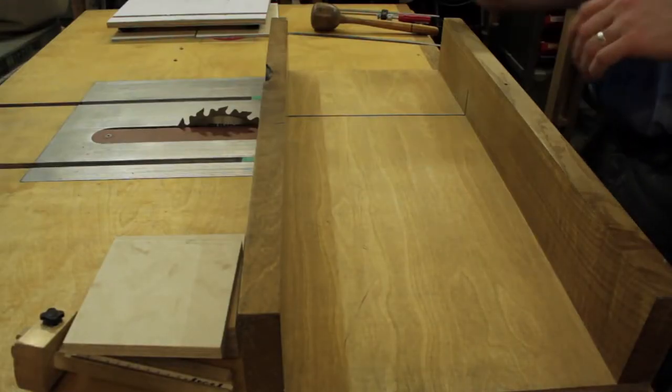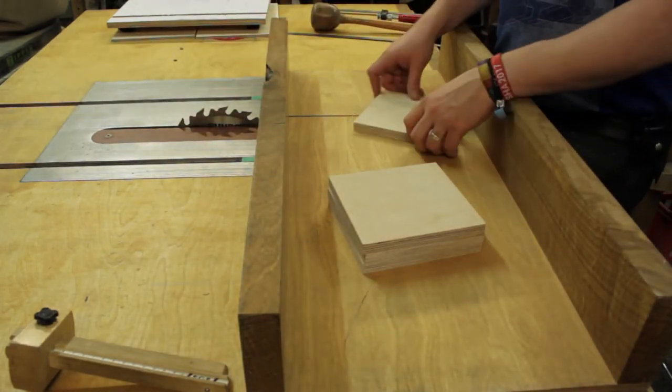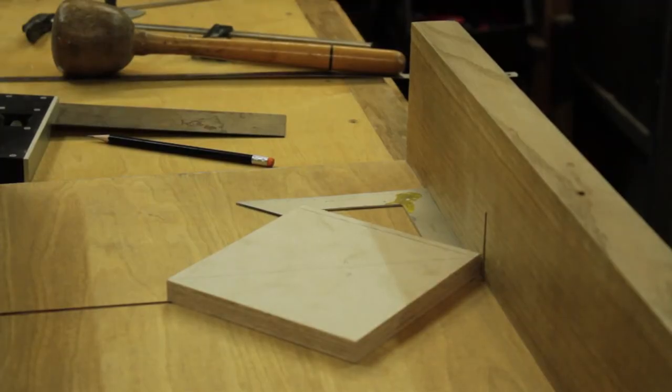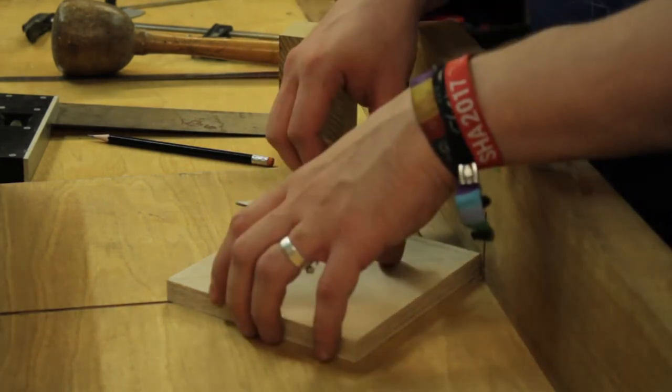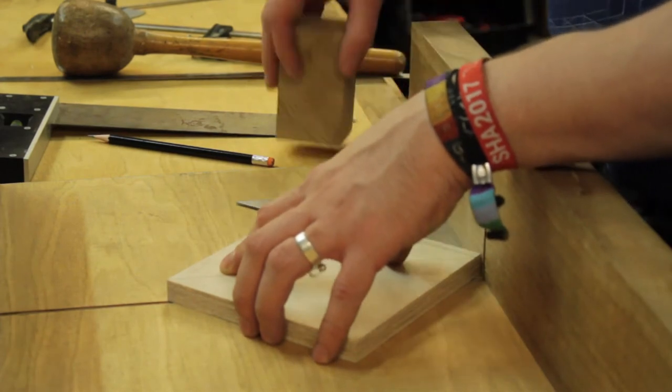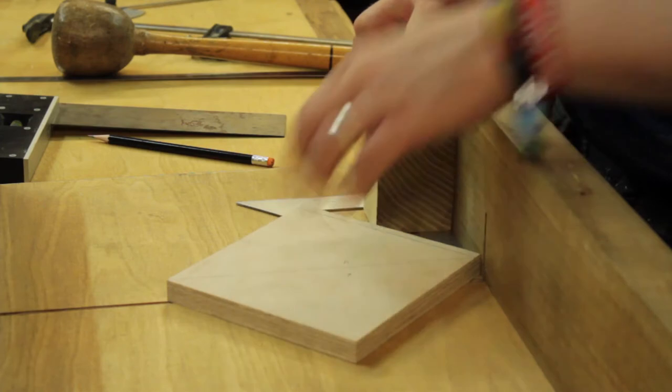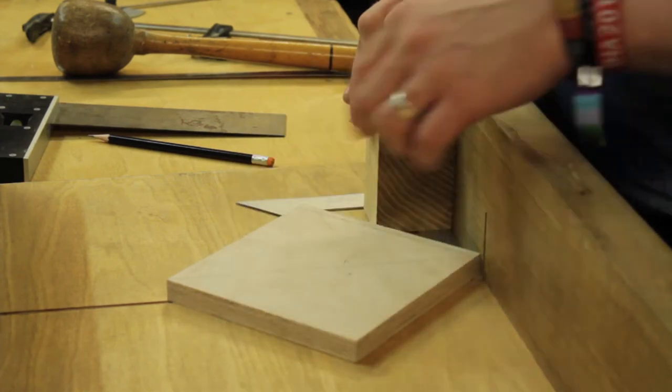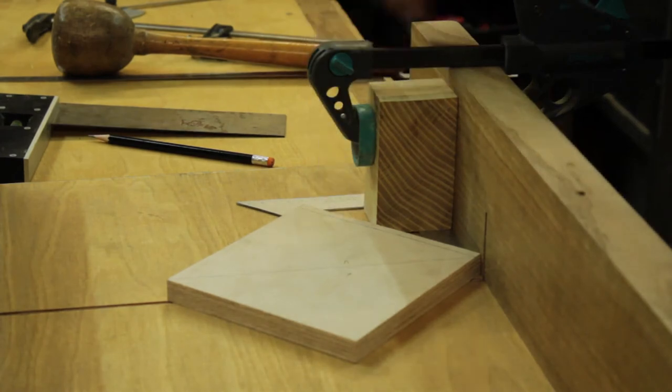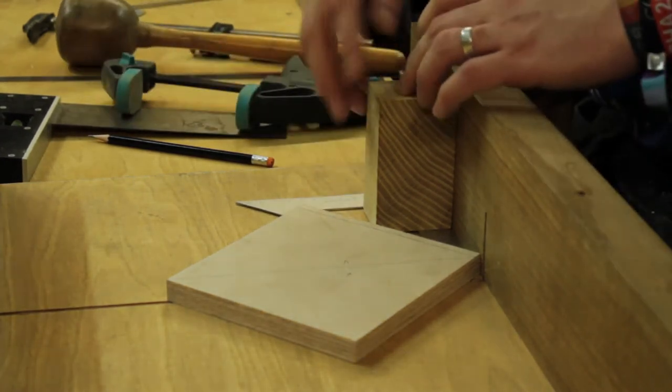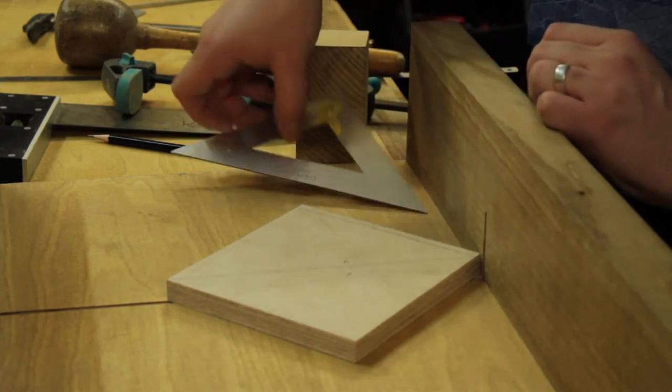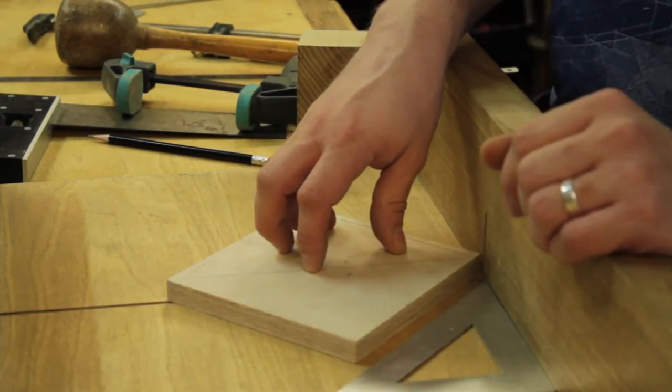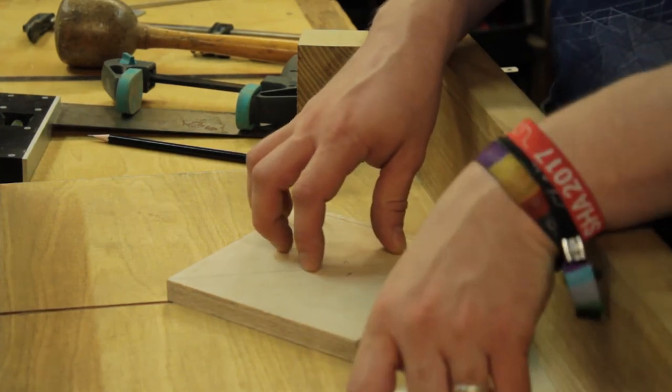So this is my trusty crosscut sled. Let's see what we can do with this. Somehow I still need to fix my square to the crosscut fence, and I've found this block of wood that seems to do the job just right. And the plan is to clamp this against here and with a bit of down pressure on here, and then this thing is hopefully a reliable fence. Actually it would be better if my triangle is on the other side so the good part is not inhibited to move away from the blade after the cut. This doesn't work because this way I would cut into the square. Okay, it has to be this way.